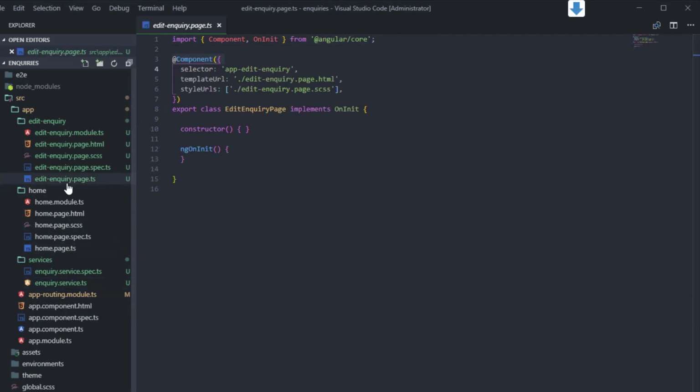Our page, and this is the code behind, remember, the TypeScript page, already has one method member, ng on init. And this one has one purpose: to run as soon as this particular object is initialized. So I'm going to just put a comment in to show you how that's done. The comment will mean nothing to you at the moment, forgive me, but I just wanted to show you how to make a comment.